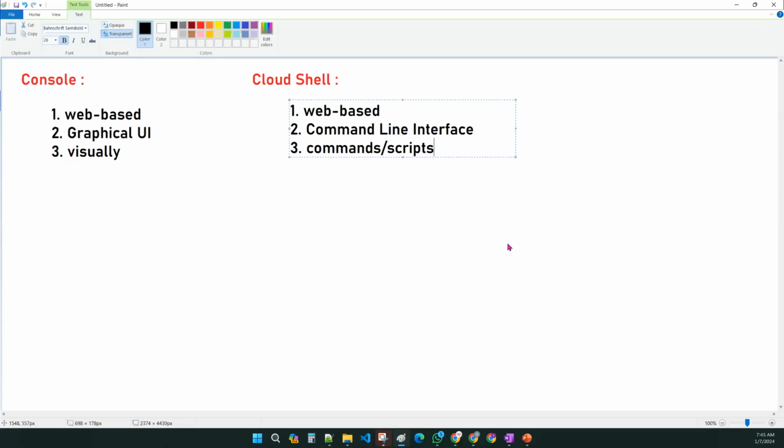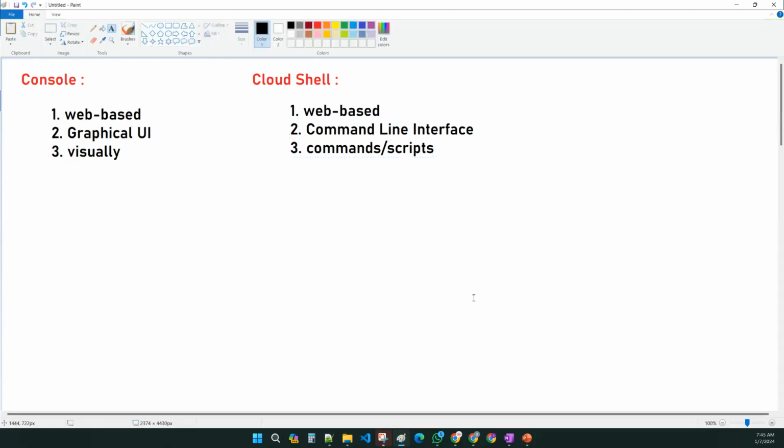Cloud Shell is a web-based command line interface. So here, if you wanted to interact with any of the services in the GCP, you can use commands. If you wanted to create a bucket, or delete a bucket, or create a BigQuery data set, for each and everything, there is a command already available.